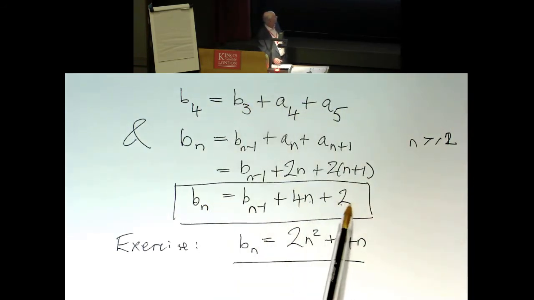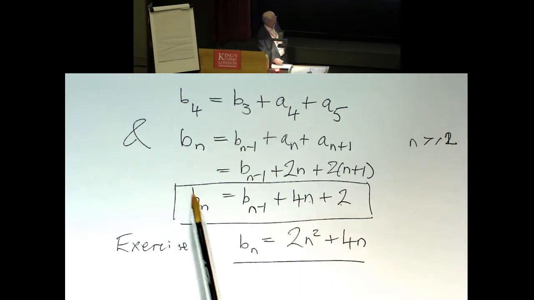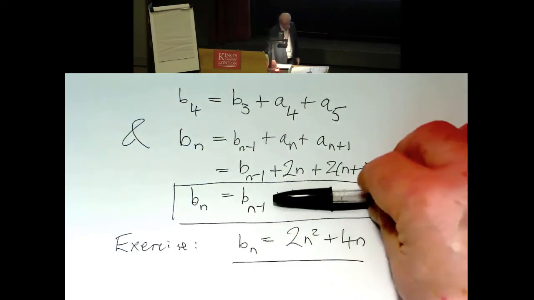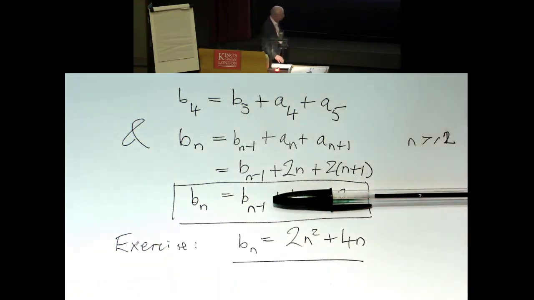Here's our recurrence relation. Again, because Bn is the homogeneous equation, it's just simply saying that the terms of the sequence are all equal. So the solution of that is a constant. If all the terms of the sequence are equal, that means that the sequence has to be a constant sequence. So the solution is just a constant.